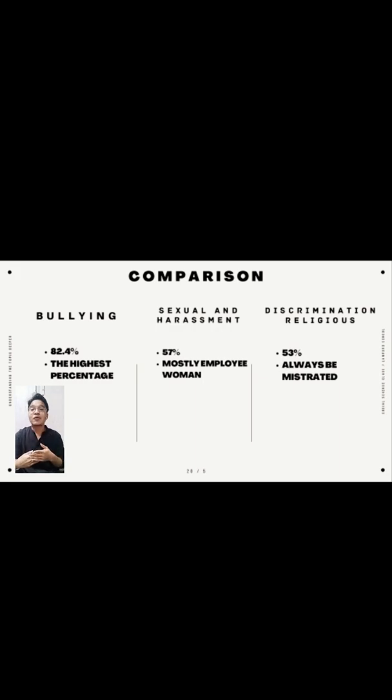And last but not least, for comparison, religious harassment is also a popular ethics issue in the workplace. The percentage of religious harassment is 53% of issues in the workplace. This is because in the 21st century, many people are more concerned with the worldly than the hereafter. In the workplace, I recognize that some companies always mistreat their employees of different religions.